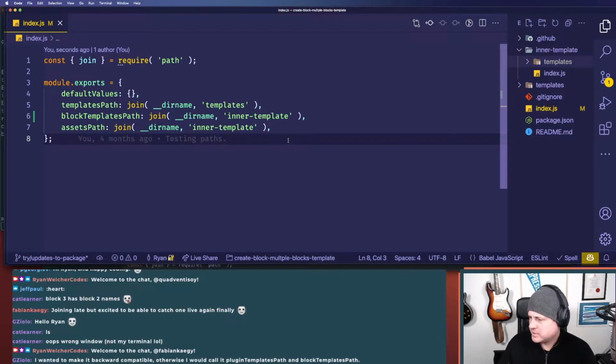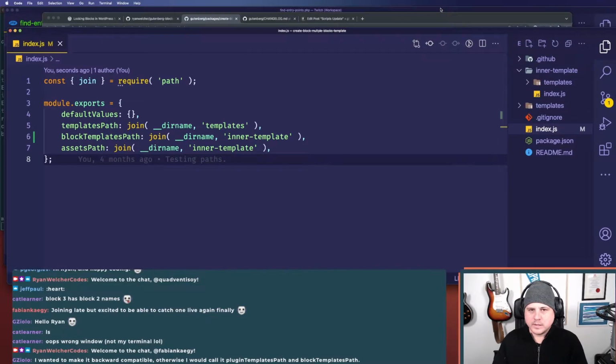So, Greg, let me ask you if you're up for it, and maybe actually we can stream this sometime. That might be a good idea. But anyways, if I wanted to do something where I scaffold the block, and then I want to scaffold just an inner block, like what I did in here.